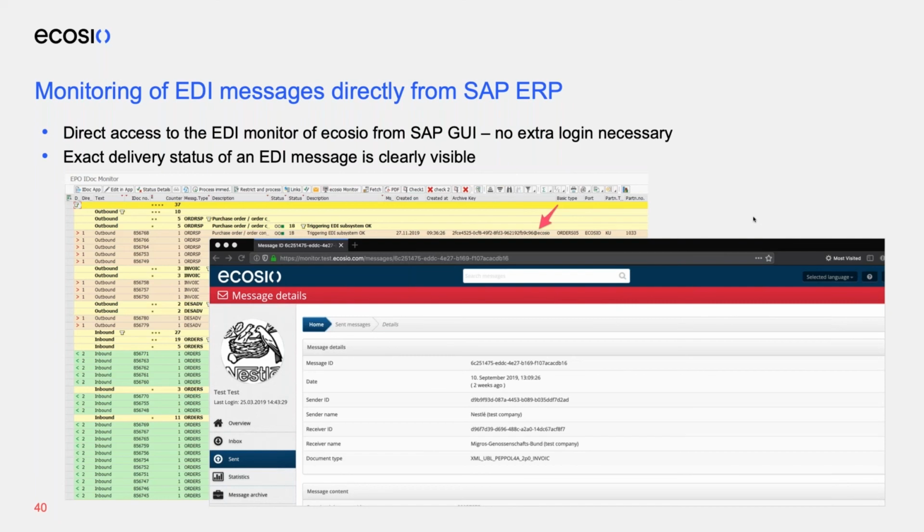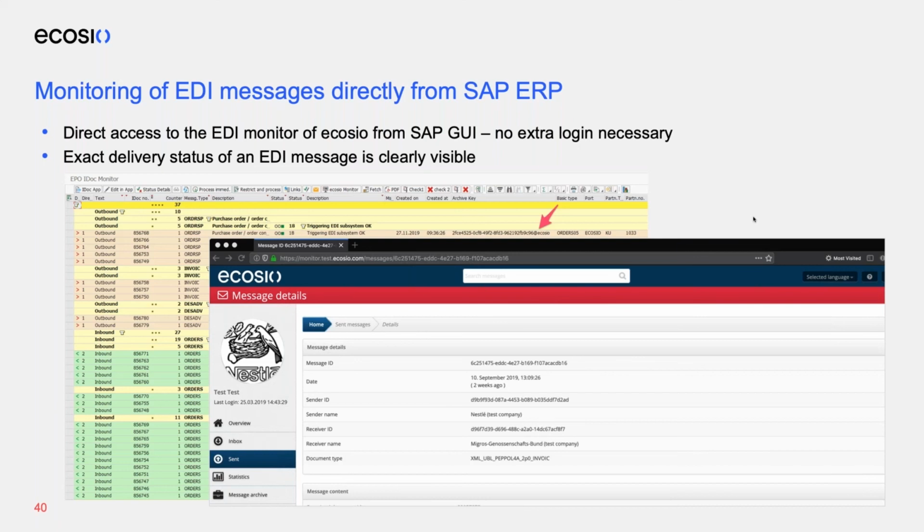So as soon as the recipient has acknowledged the receipt of a message, for instance, using PayPal, you can see that status, that green status, also in your ERP system. If no API connection is being employed, also other connection types are obviously feasible, such as SFTP, AS2, and so on.